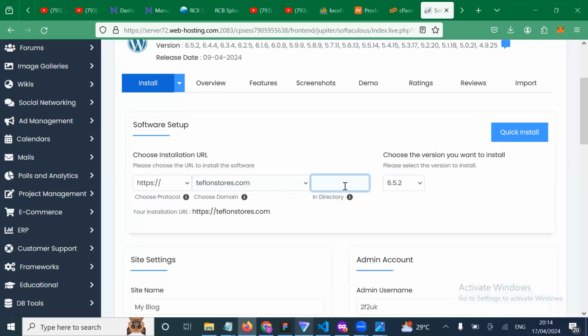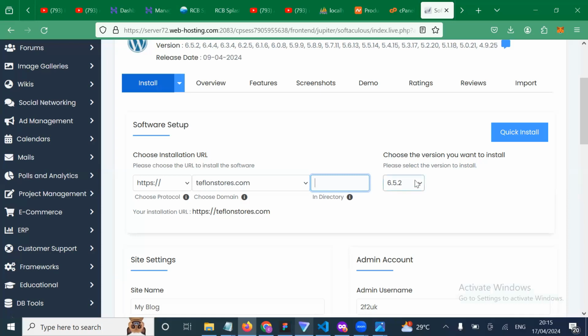Then that means you have to put store here. When somebody wants to visit your website, if you type this Teflon stores, you won't see anything. But maybe you want this Teflon to be a general site, with a lot of things you are doing, and only a section of it is your store. Then you can do this method. But apart from that, just go straight and host your WordPress inside your domain directly.